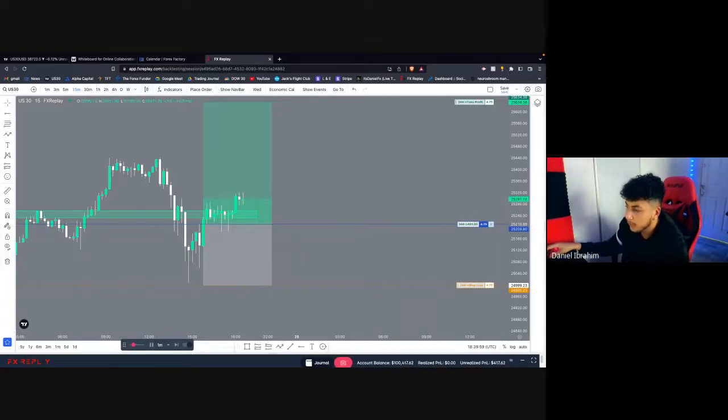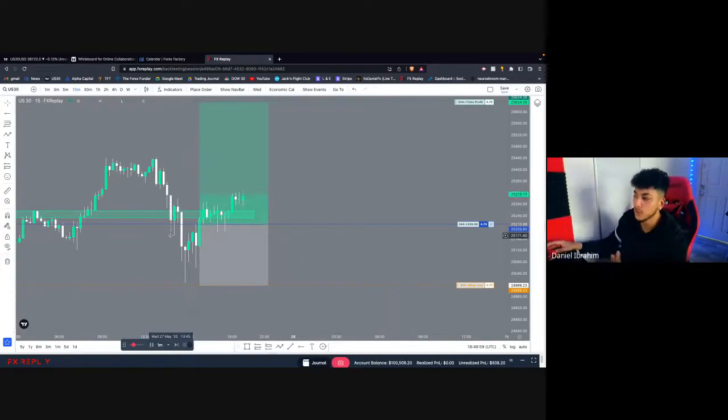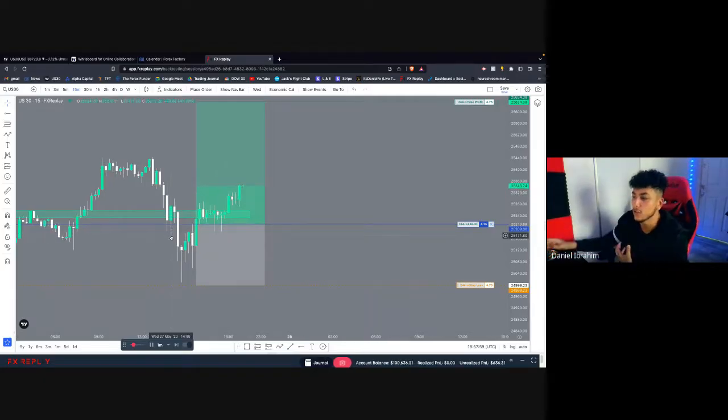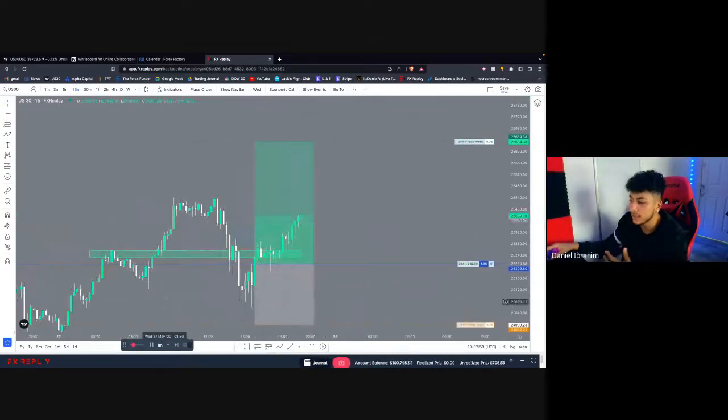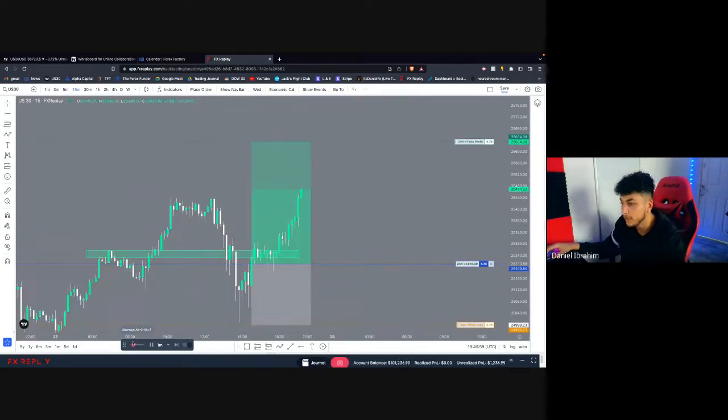You have your floating profit and loss here, etc. So it gives you a little bit of a feeling of managing a trade in a live market, how you'd react, stuff like that. For the time being, you can just play price forward candle by candle. You don't need to slow it down and do any of that. But just later on, it's beneficial for you to have a little play around with this.